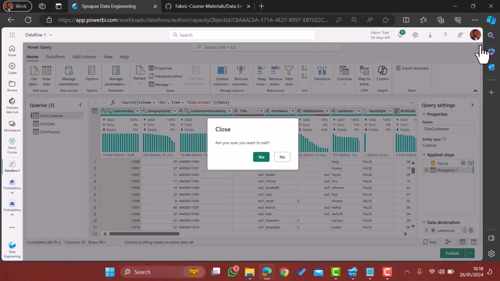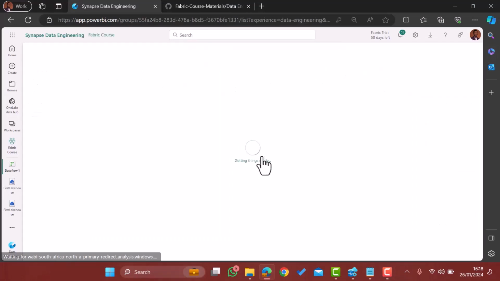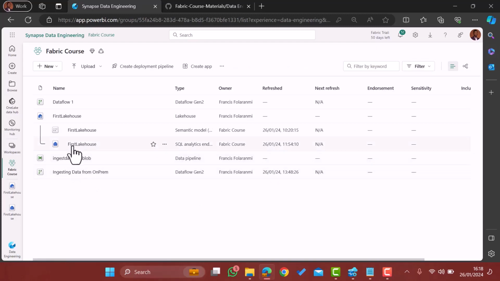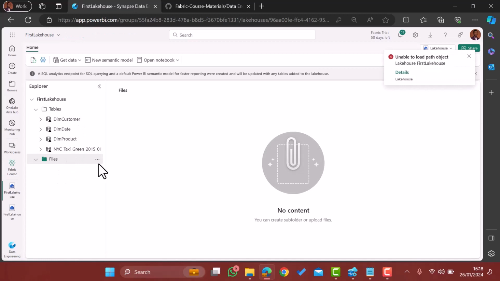So we are going to be proceeding by ingesting data into our lakehouse using notebook. To do that now, we will stay just on our lakehouse. From our lakehouse, we can upload the file that we want to ingest. The CSV file for this ingestion with notebook is available in the GitHub repository.